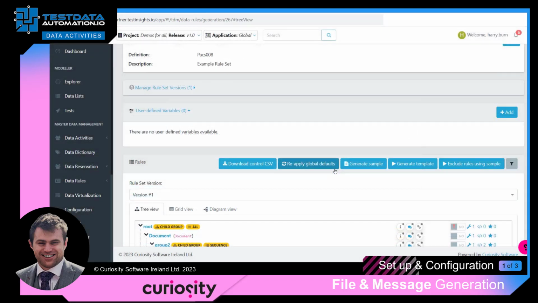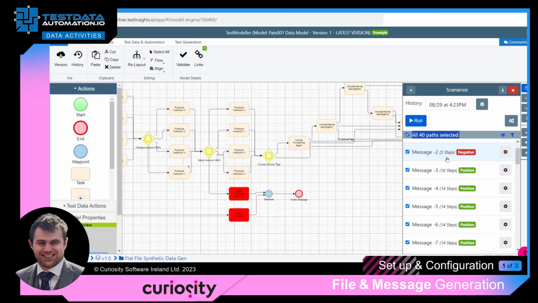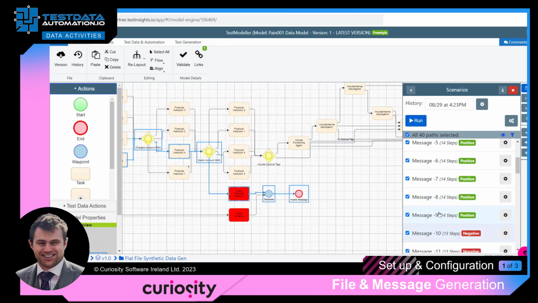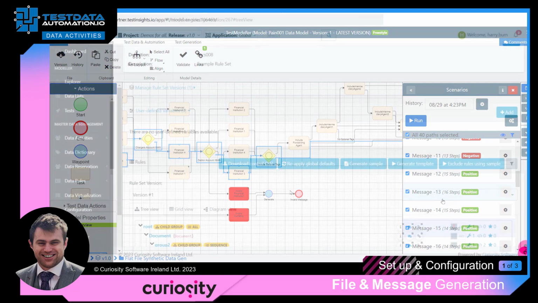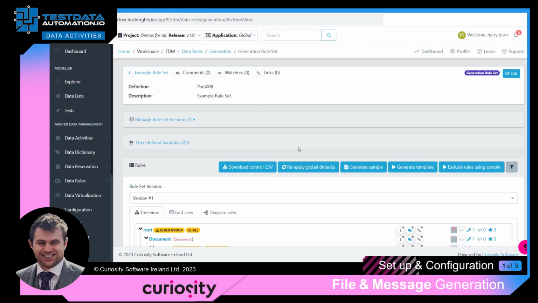Alternatively, using a data model to drive the generation of our messages, we can model out key edge cases and variations that we would like to test for each of our defined parameters and use Test Modeler's optimization capabilities to generate a high coverage set of test files. Keep this concept in mind while defining your rule set and think about the system, varied data, and the key edge cases that we need to test properly. You've now configured the rule set for your generation.